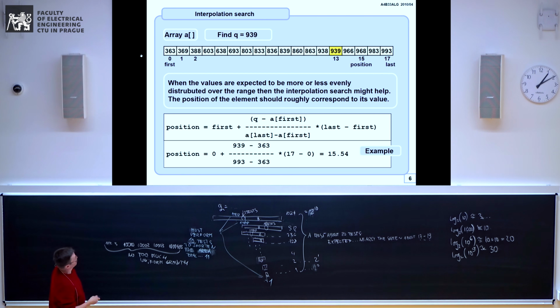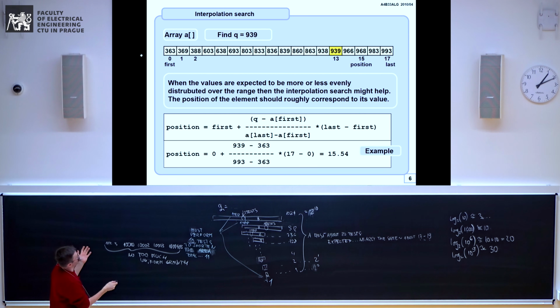And before I again comment on the formula, just look how it works. So you take the value of the query and the value of the first element, take these two, compute the difference, which is down here. I have no idea how much that is at the moment, but it is just there. It's just the difference of these two values. And that difference is compared with the difference of the first and the last value.